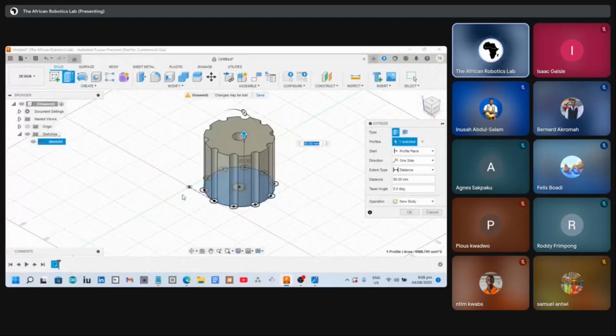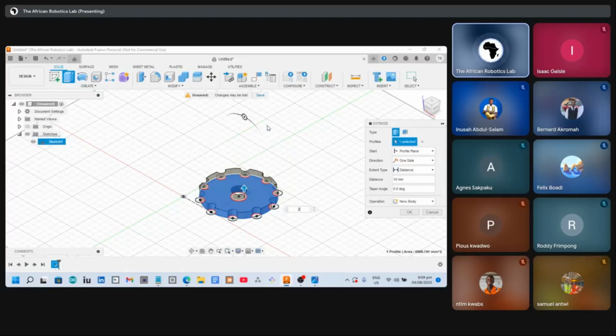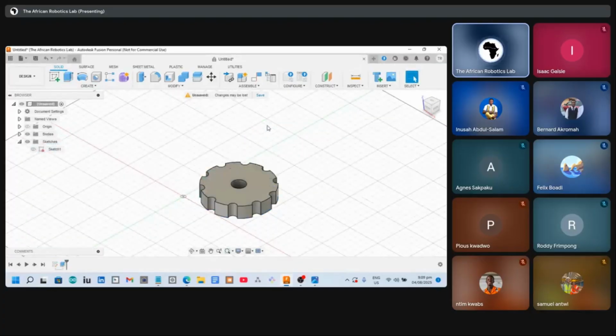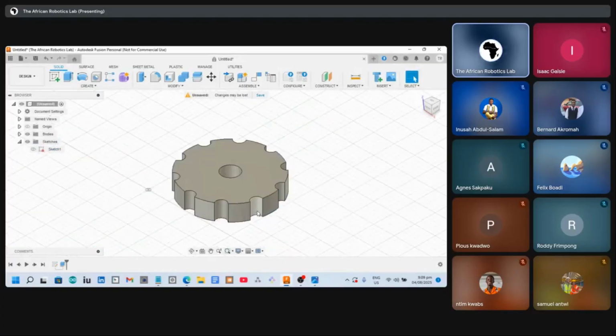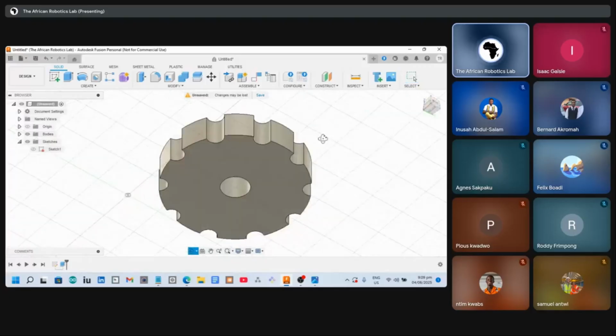We want our base to be of a thickness of, let's say, around 2 centimeters, or let's say 5 centimeters, right? So let's go for, no, 5 centimeters is too much. Let's go for 2 centimeters. I think 2 centimeters is okay. So that would be 20 millimeters, right? 20 millimeters. Yeah, and then we click on enter. I think that is even too thick. This is still too thick, right? But yeah, I believe we have been able to appreciate this, right?